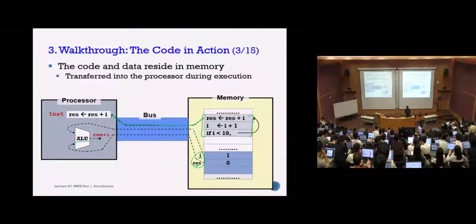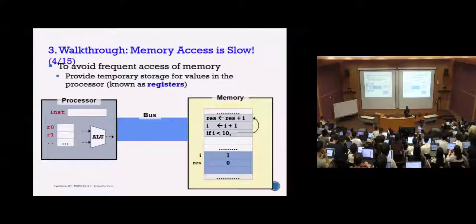Of course, if I keep doing this every time, my whole system will be very, very slow. Why? Because this memory access across the bus is the bottleneck of your system. Every time I need to go outside of my processor to fetch data, I become very slow. So in order to improve the efficiency and make the code run faster, what must I do? I keep the data that I want to access closer to me. Closer to me means I store it inside registers.